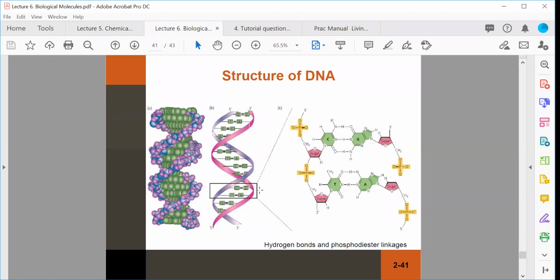All right, let's look a little bit more closely. Let's just take this boxed region here, which consists of 4 nucleotides, 2 on one strand of DNA and 2 on the opposite strand of DNA. Enlarge that, and this is what we see. Now we can really see the chemical structure of these 4 nucleotides and the way that they're bonded to each other within the one strand and the way that those 2 strands are actually bonded together.